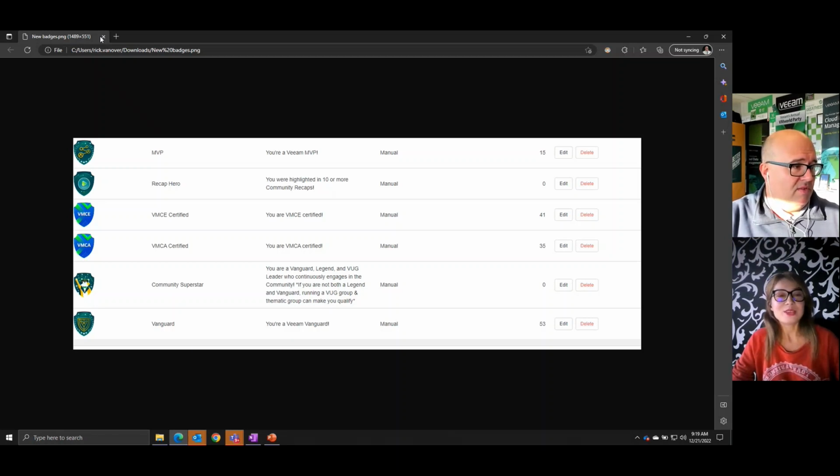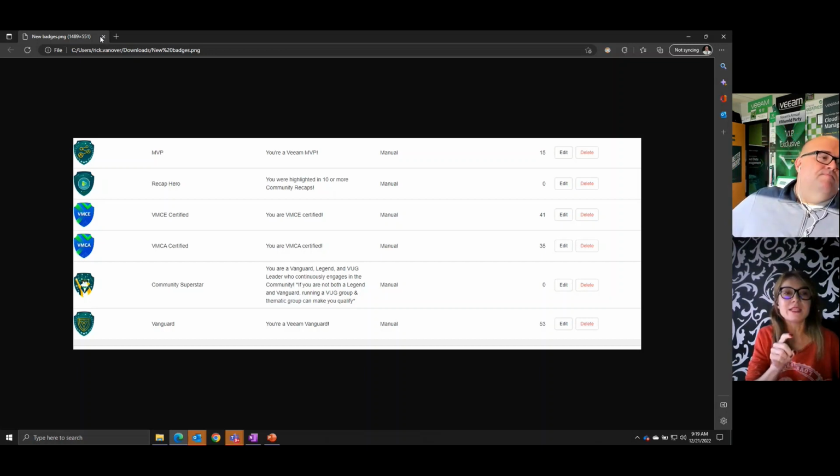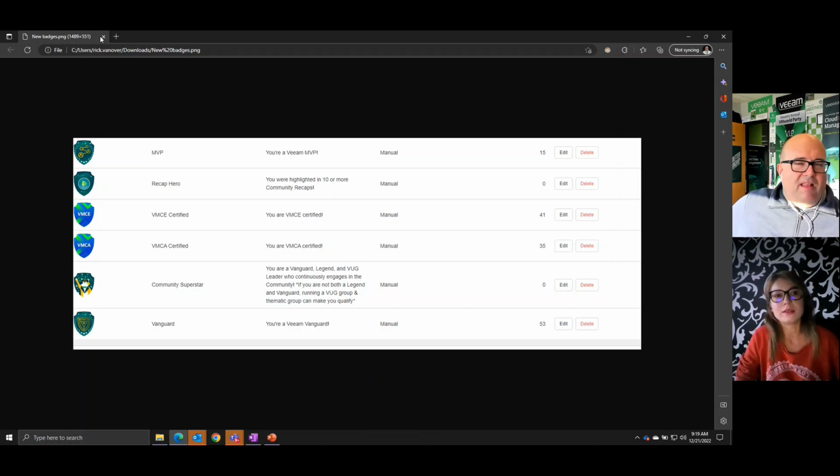I know, but we have some personas. Yeah, we do. So that's great. And then as you can see, there is a star in there. Because we have cases when people are maybe not Legends or Vanguards, they don't have that status, but they lead two groups and they engage continuously, then that can apply as well. Yeah, like the Automation Desk or Kubernetes Corner.